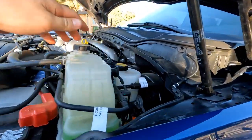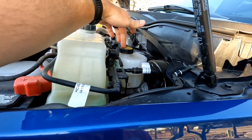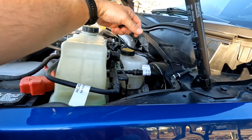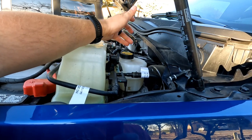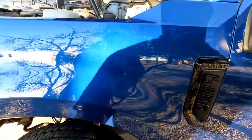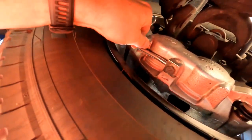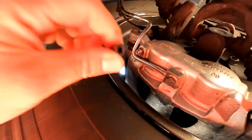First things first, you're going to need DOT brake fluid. This is your brake reservoir right here underneath your hood. It's a good idea to just have it open so it's venting and not creating a vacuum as you're pumping and opening your zerk fitting to bleed it. I just take this cap off and set it there. You're also going to need to fill this as you're bleeding the brakes because you don't want this to go dry — if it goes dry, you're going to have to bleed the whole system, which is going to suck for you.